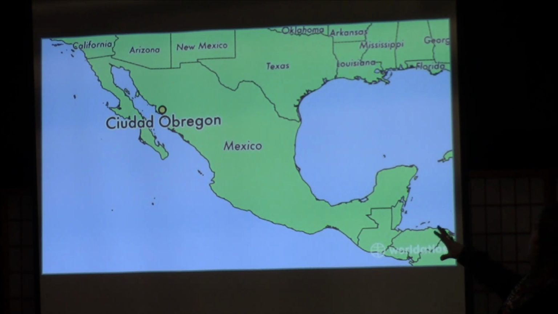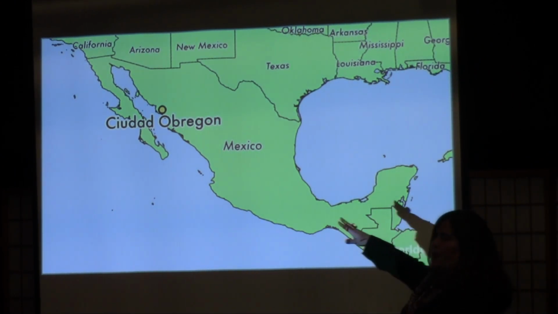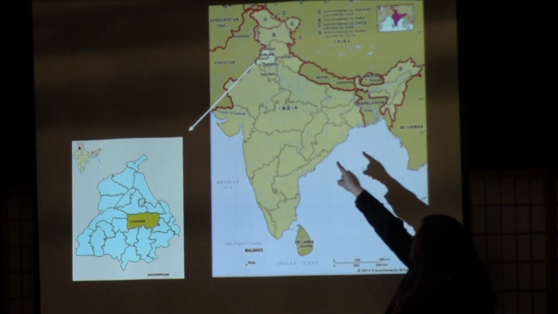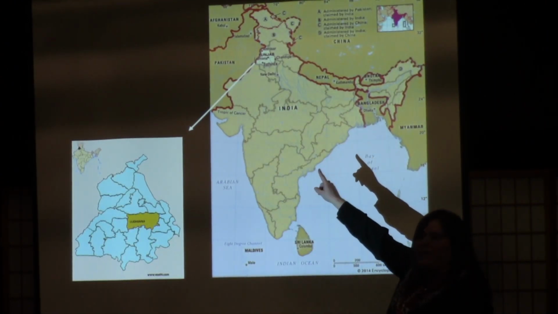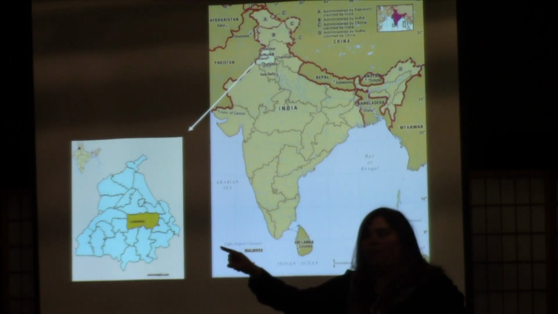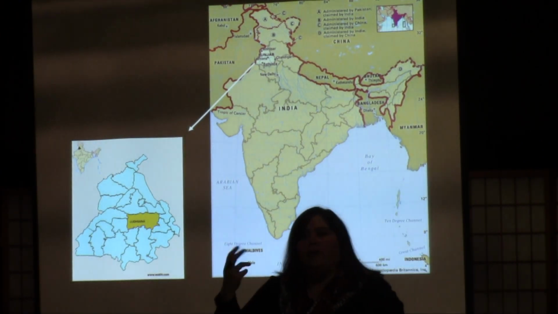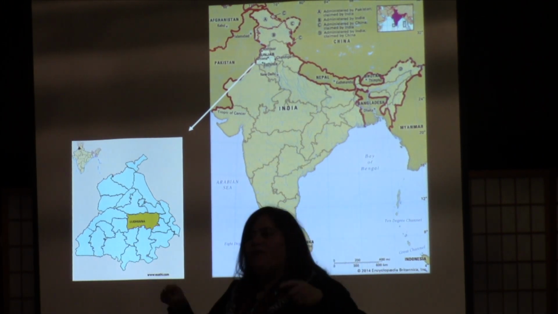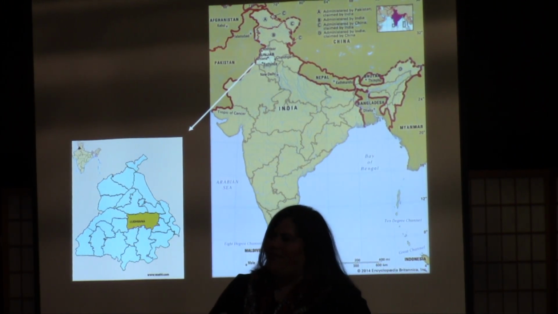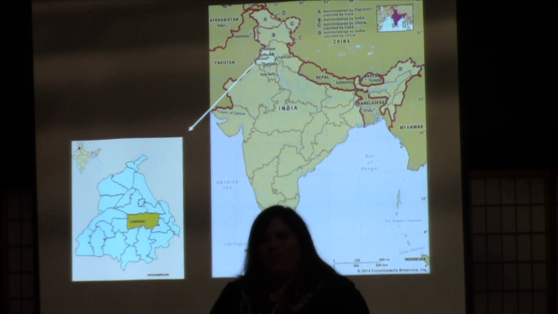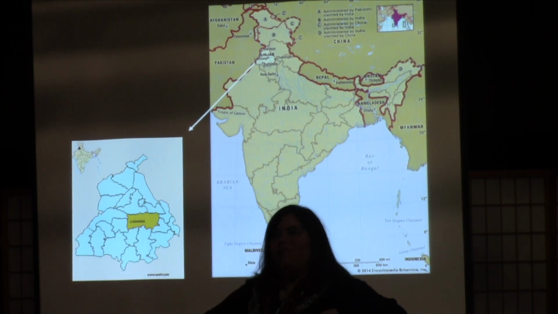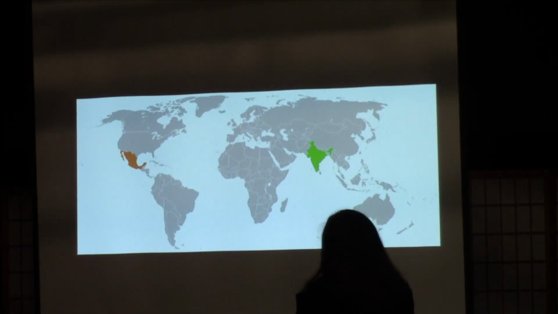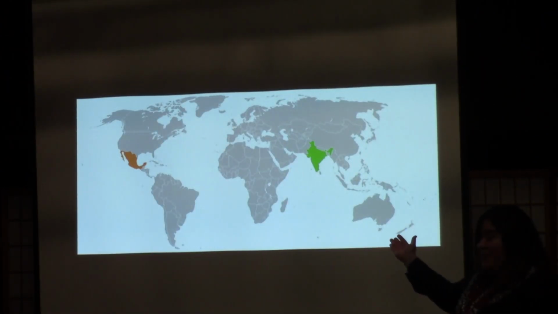So just very briefly, what does that mean for my research? These are the two spaces, Ciudad Obregón and Ludhiana. We're on the border with Pakistan, where I travel back and forth. And what I'm doing, as I said earlier, is speaking not just to agronomists and scientists, but also to farmers to try to understand how they understand science and how they tell the stories of what agricultural technology means to them. Why? Well, it turns out that, can anyone see something here?